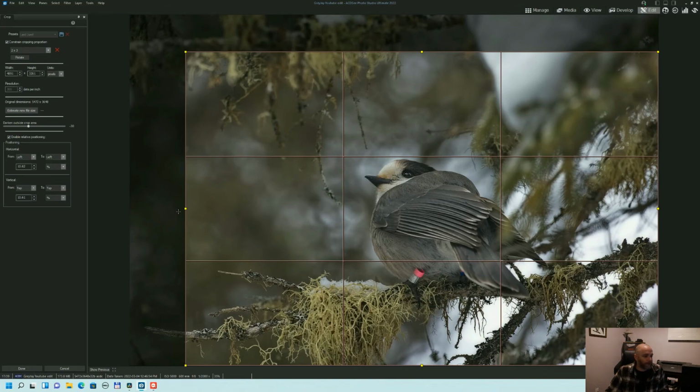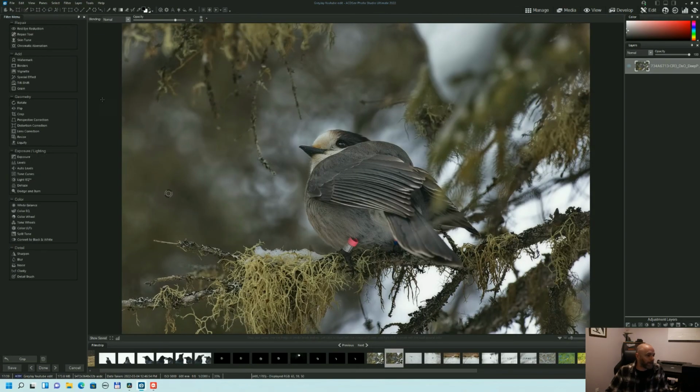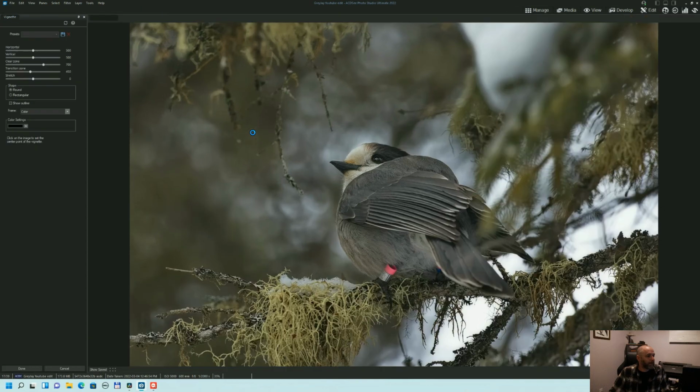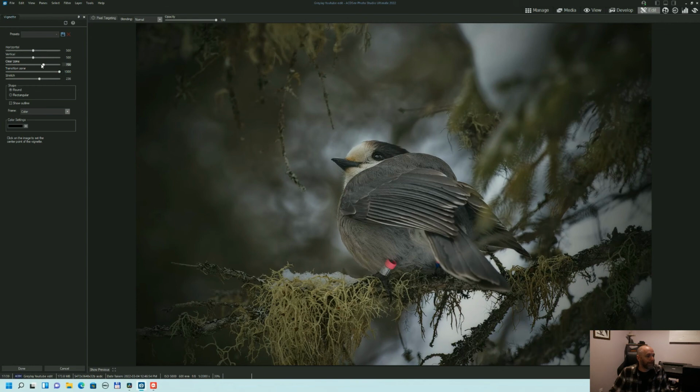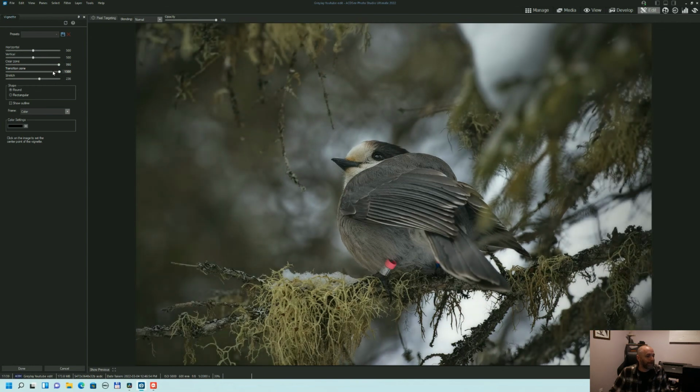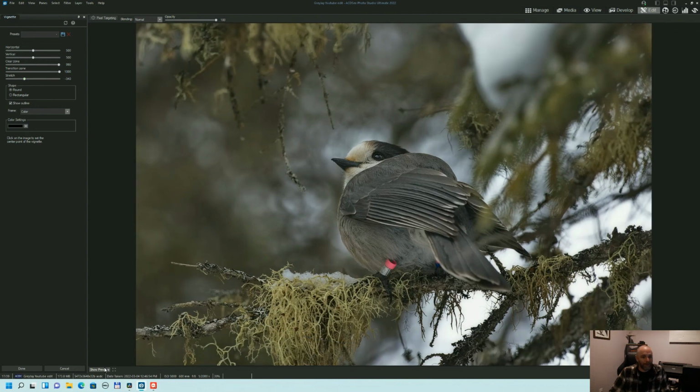And then maybe what I might do is add a vignette. Not like that, it's a little aggressive. Where's the outline? There we go. So maybe something a little more like that. What does that look like if I go show previous? So I don't know, is that too dark? Would that be too much for you guys? I don't know, actually, I kind of like it. You know, I might actually leave that. So I'll leave that like that.